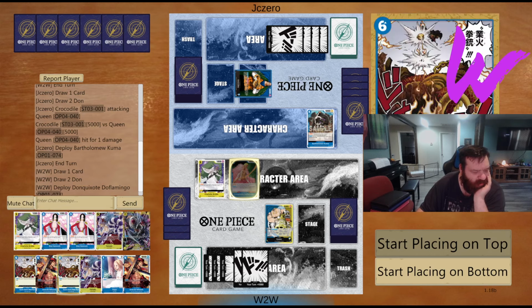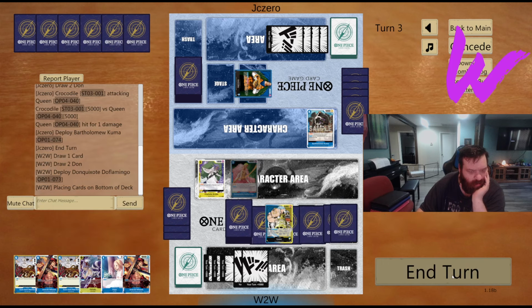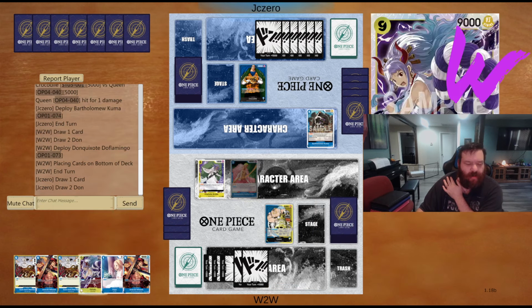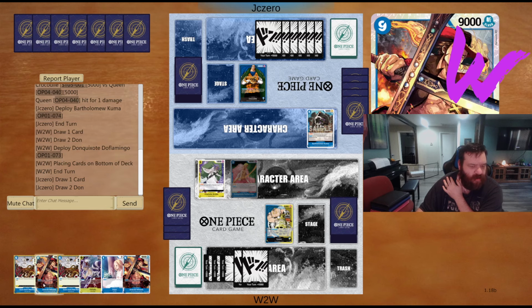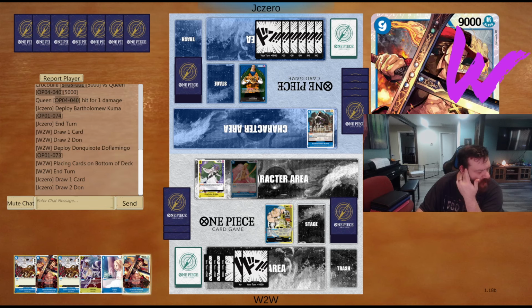We have a lot of... We can just kill something, kill something. I'm actually going to put these on bottom. So I mean, we can kill this first threat, kill this second threat, and then start chaining our fatty daddies. Ideally, I'd like to hit like a Sanji out of life so I can pitch one of these.